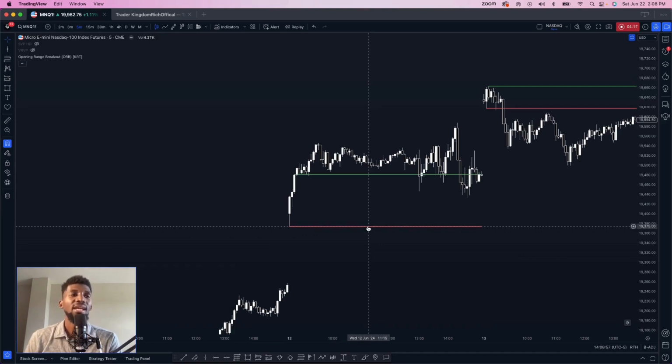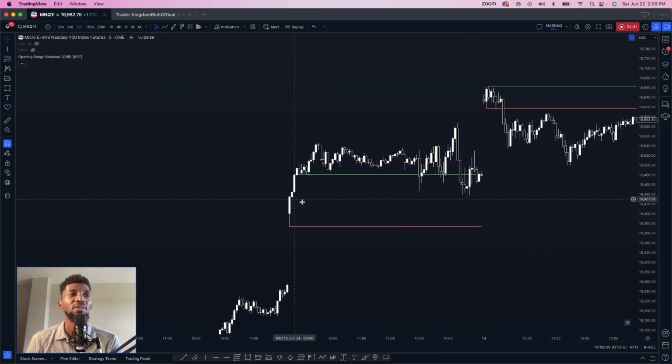So this is a scalping strategy, and the goal is to let the first 15 minutes of indecision play out. And then once we break out of that 15-minute range, we're saying, okay, we have a clear directional purpose or intention in the NASDAQ market. So what you'll see here is the green is the top of that 15-minute range. The bottom is the red of that 15-minute range.